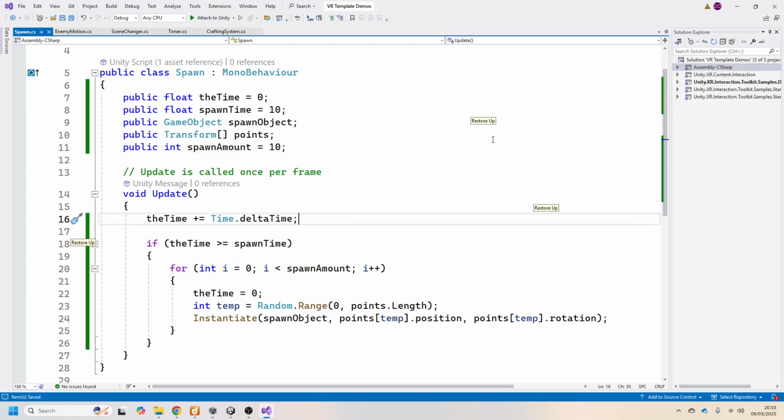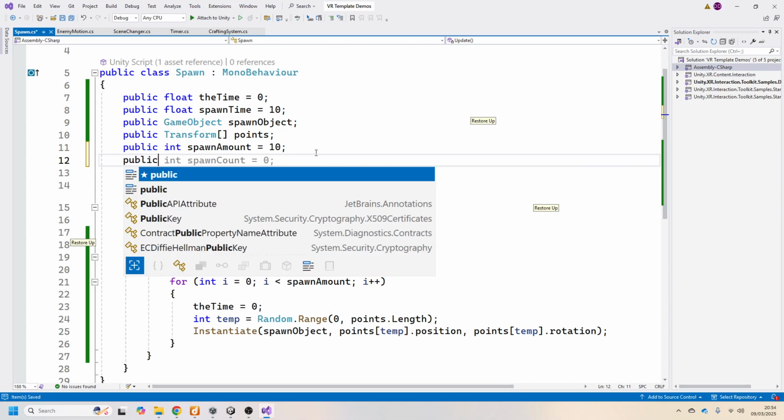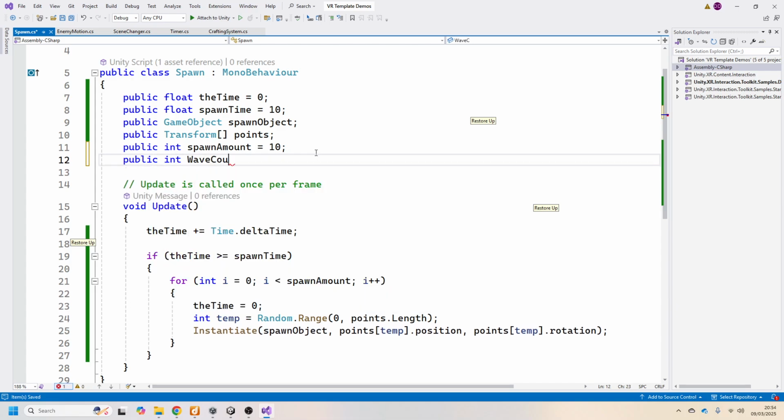I'm getting this restore pop-up appear everywhere on my screen. Maybe you guys can see it in the recording, maybe you can't, but it's starting to get in the way. So one thing I'm interested in now is having a count of how many waves we have played, and also making it so we can only spawn in new enemies once we've defeated all of them. So what I would like to do first is just keep a log of public int waveNumber.